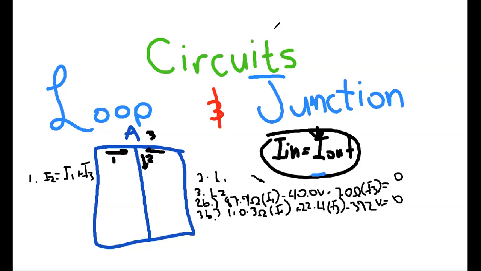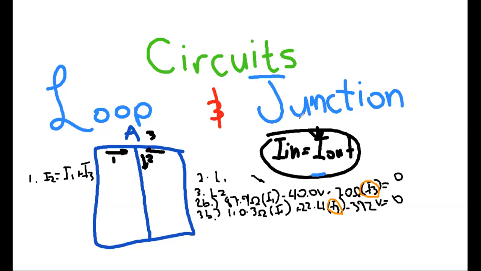Let me actually highlight this. I3 and I3. Yes. Okay, yeah. So essentially what I did was I multiplied by 3.125, and that was able to get my 22.4 to the 70, which was able to cross out the two 70s. And then I was able to combine all the like terms from both the equations, which gave me 332.58 I1 minus 1265 equals 0. And eventually you get I1 equals 2.9035 amps.